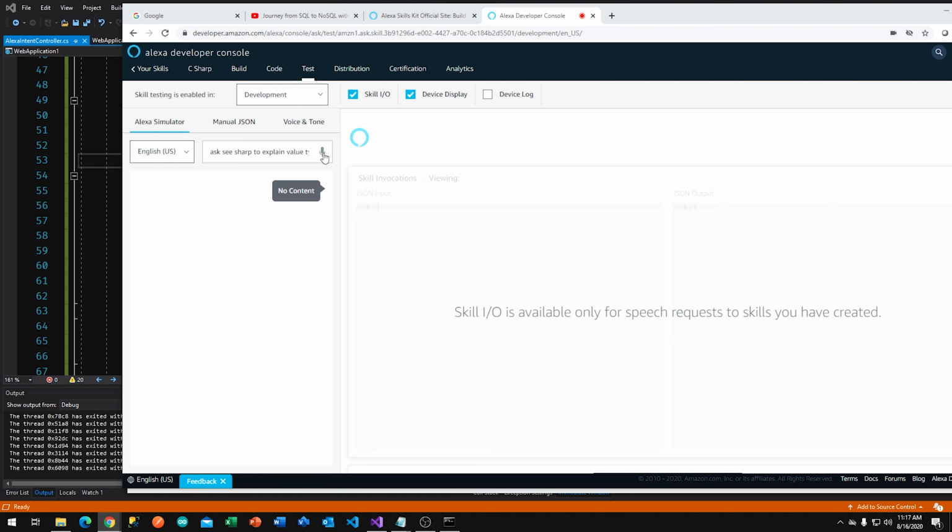Let me try speaking into this. Oh, actually, you know what? That's not what I need to do. I need to hit enter here. Sorry. See, that's the problem. It's the same thing, it accepts audio, but if you're typing, you have to hit enter and not click the mic button. Sorry, Amazon, I was blaming your UI. It does still suck, by the way, but that was my mistake. Okay, let's try this.